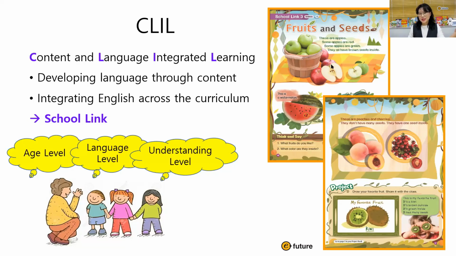So, for example, this is from Hand in Hand. This is science. Okay, so students learn fruits and they learn colors before they do this. They already know the fruit and the colors. So here we mix that together with science. So here they'll be recycling the vocabulary, right? Fruits and colors, right? And then they'll do the seeds. Okay, and students can do a project when they finish the CLIL section of Hand in Hand. We have a project book inside the student book. Okay, so they can do a project.